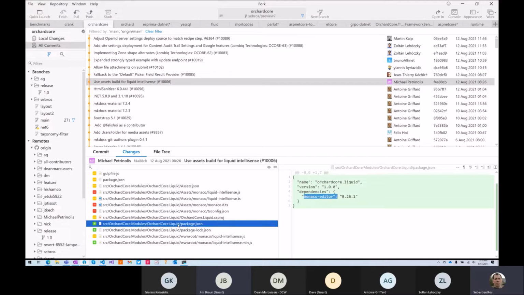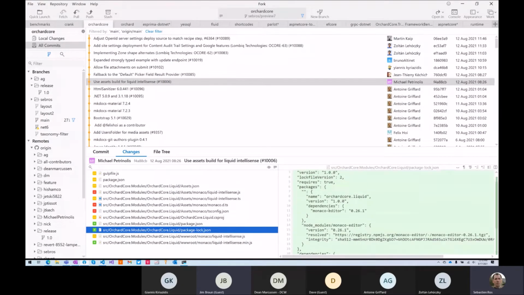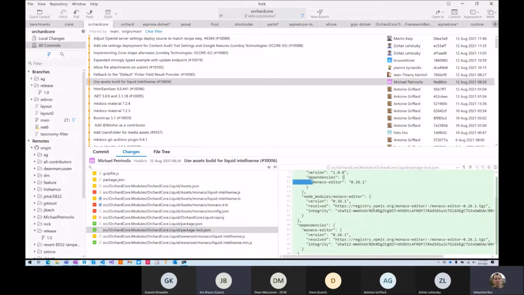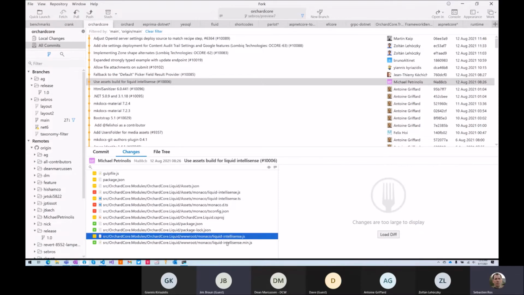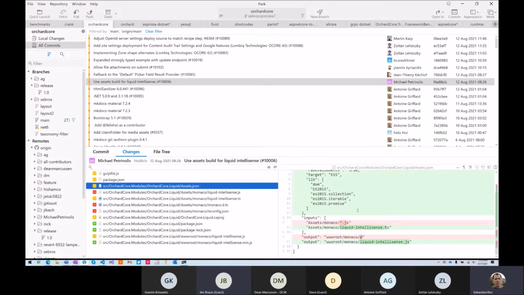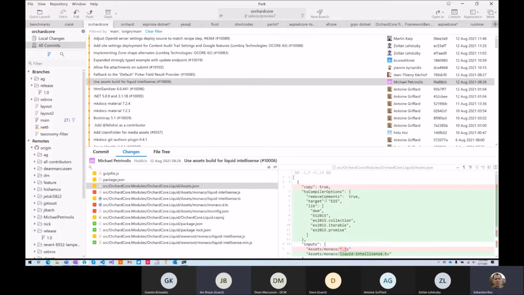Macro editor. Output. Assets macro. Output. TS compiler option.